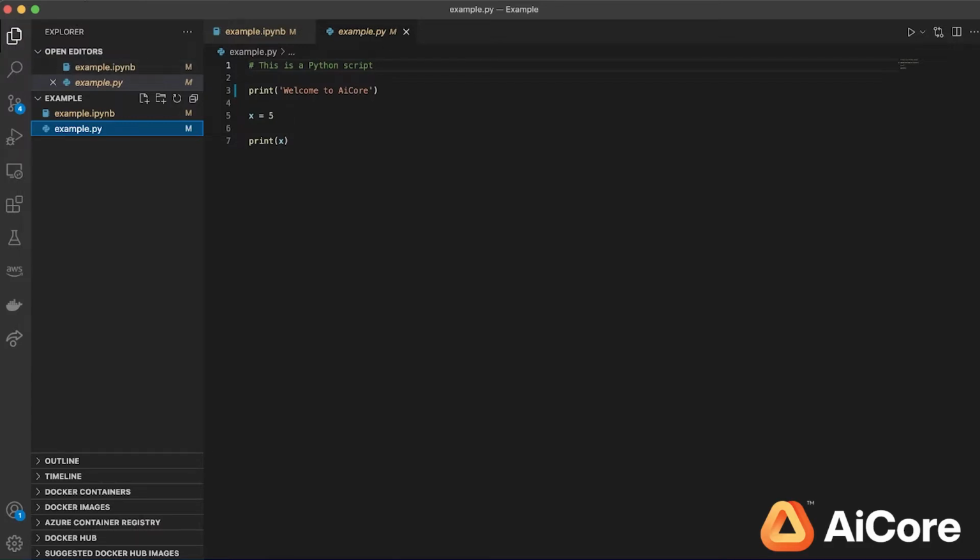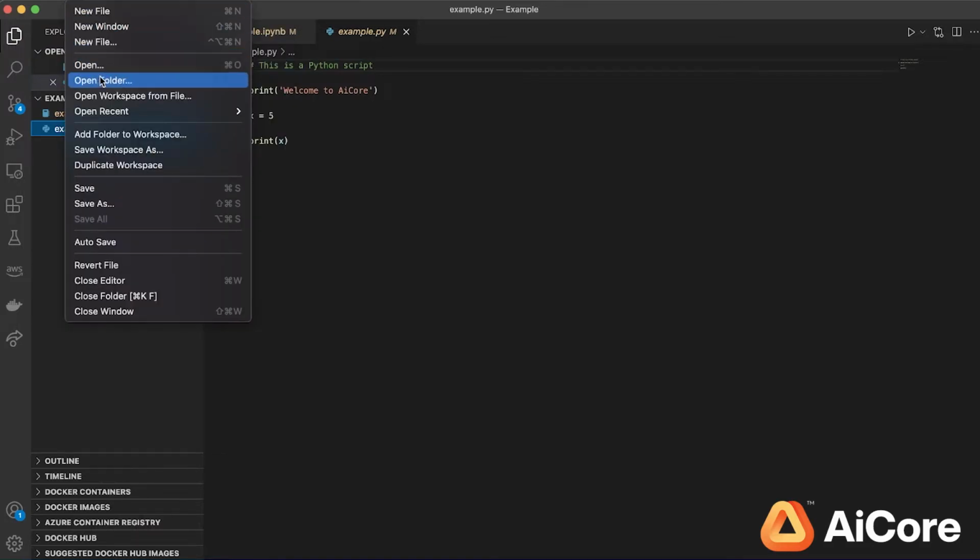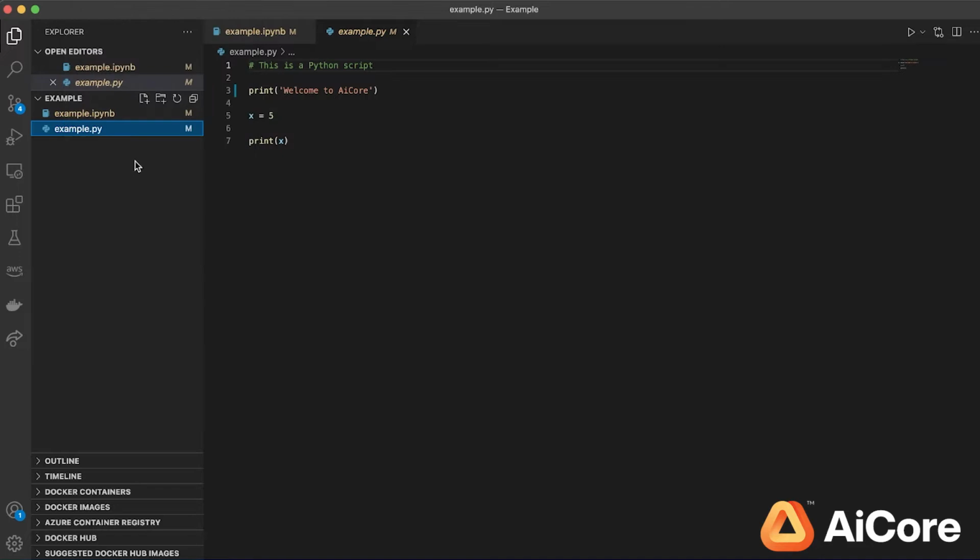So let's take a look at the script that we saw earlier. To do so, you can click File, Open Folder, and then open up the folder containing those scripts. And now this folder is going to appear on the left-hand side of the window. So you can click this open, you can see the files that we've got in here. And if you click on the file, it will appear in the editor.